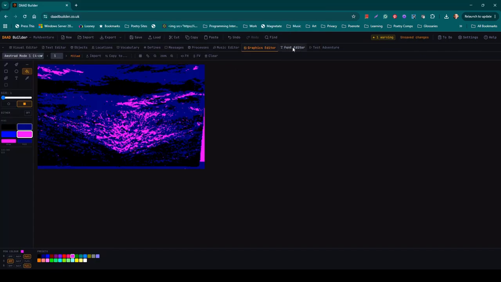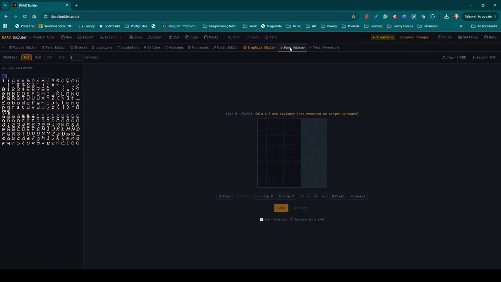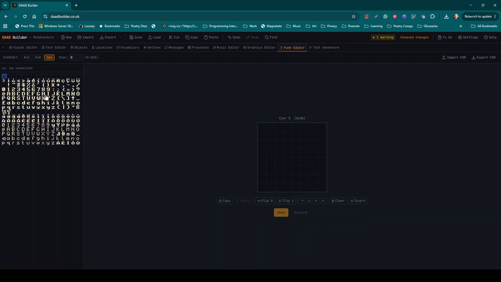So we now have a font editor here. It will show the three fonts. We don't support the PC font file currently. We support the 8x6 font, which is used by the Spectrum and MSX targets. We use the 8x8 font, which is used by most of the others, and the Commodore 64, which has the slightly fatter characters, which show up better on the TV rendering for the Commodore.